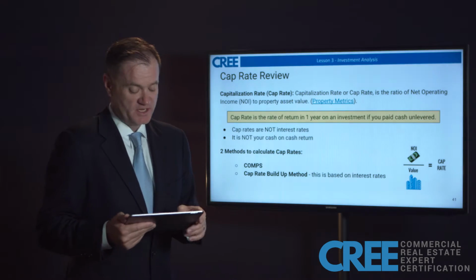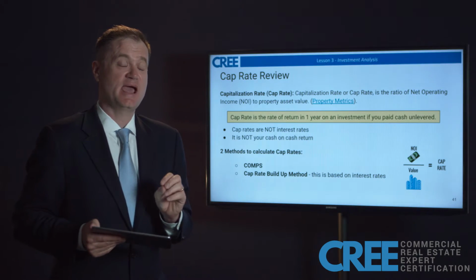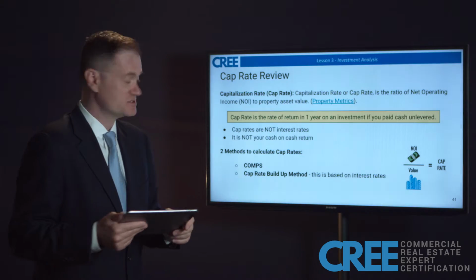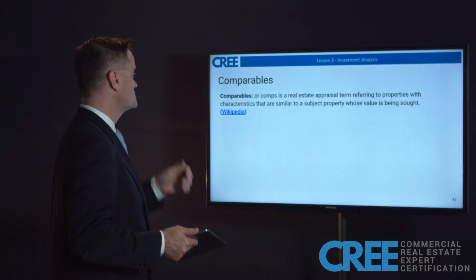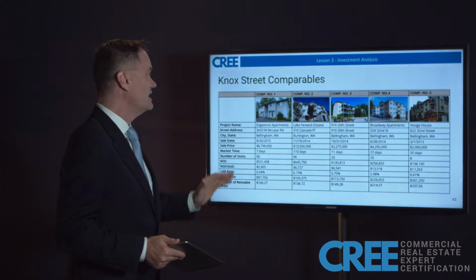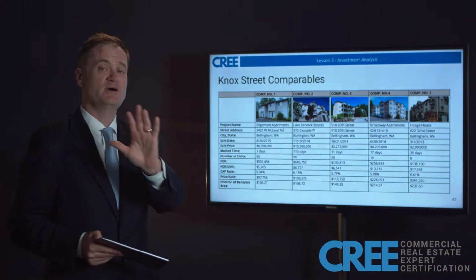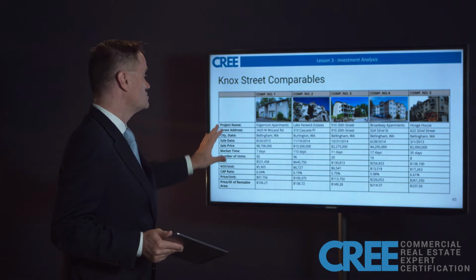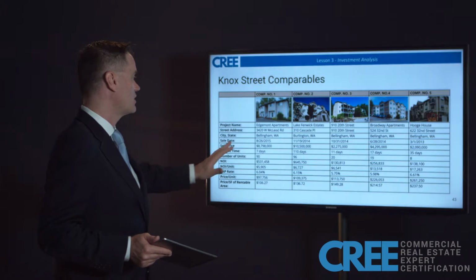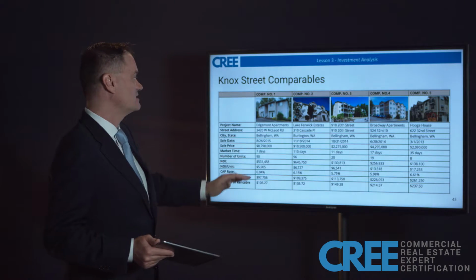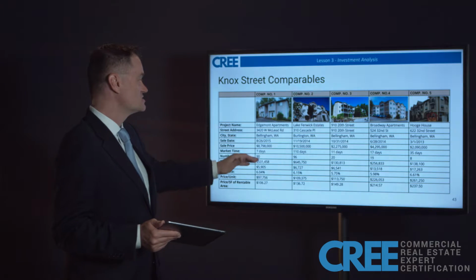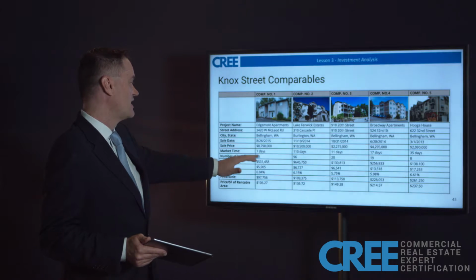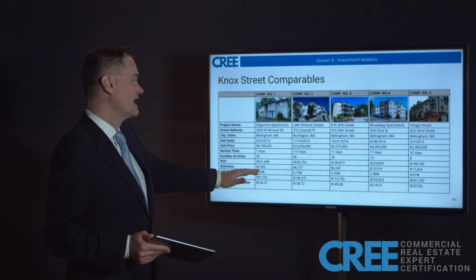So, I want to talk a little bit about extrapolating out cap rates and some of these numbers from comparables. And so I've included in here some comparables that we did on Knox Street. This is a sample grid, and you'll have this Excel template as well in your resource guide. But I just wanted you to look at, these are real live comparables in our market. This is a property that sold in 2015. It sold for just about 8.8 million. I have the marketing time, the number of units, the NOI, the NOI per unit, and the cap rate.